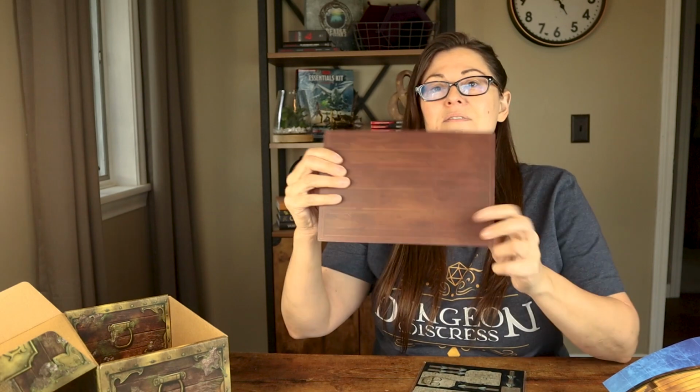I bet. That's really cool. Look at that, even did the back, looks like fake wood. Okay, and then, oh my God, 3D terrain. So they have the maps and then they have these cardboard punch outs that you can put together to actually make 3D objects like crates.